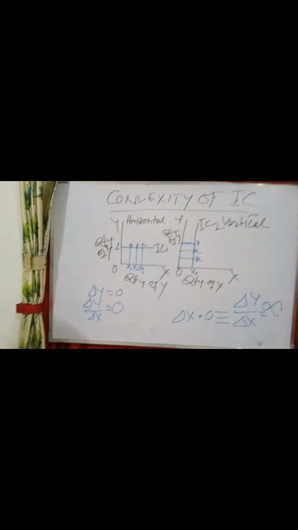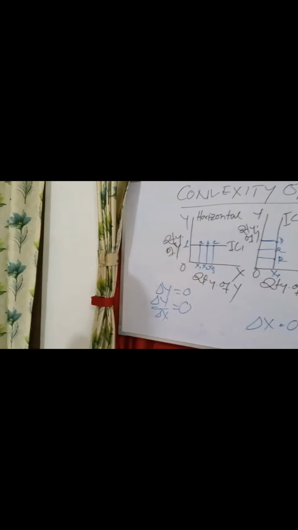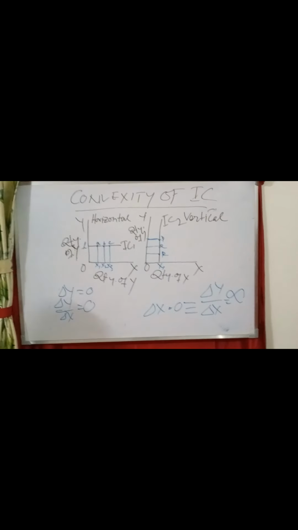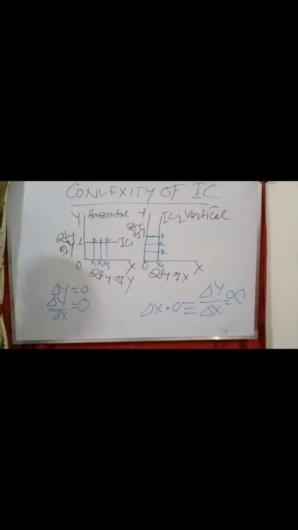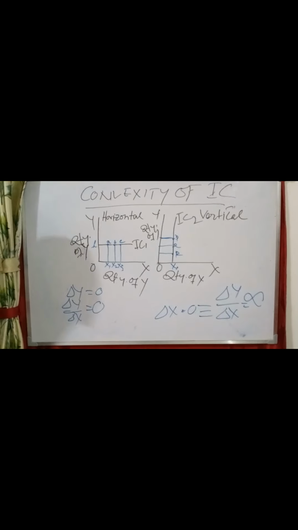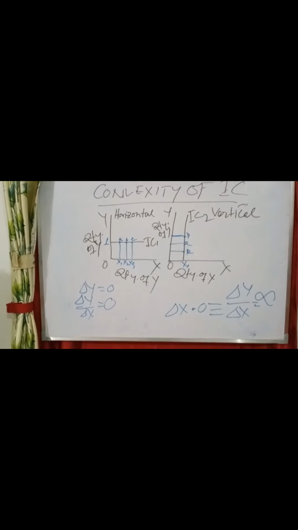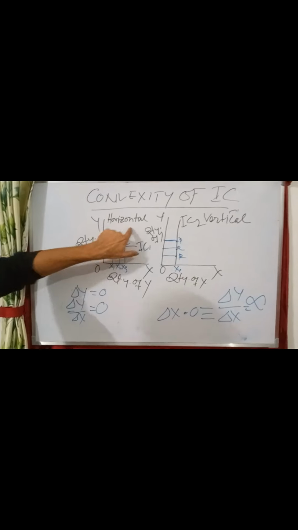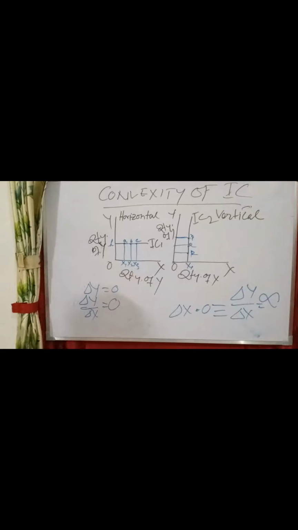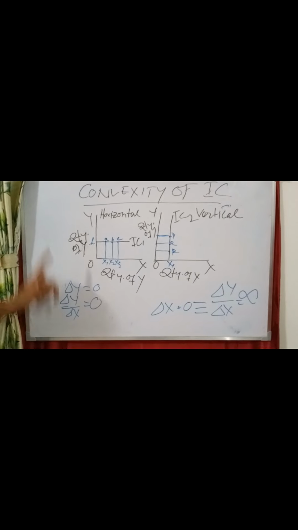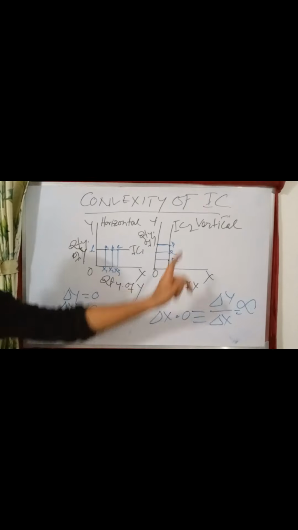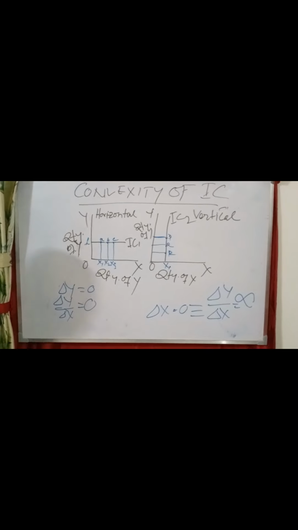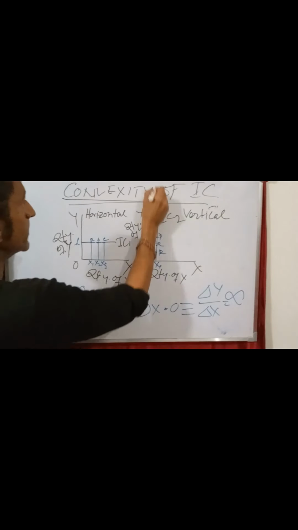But according to law of diminishing marginal rate of substitution, delta Y by delta X must fall so that the consumer remains on the same indifference curve. So we can further say that indifference curve cannot be either horizontal or vertical. So it cannot be concave, it cannot be horizontal, it cannot be vertical. So the only possible shape of indifference curve is convex. This is called convexity of IC.